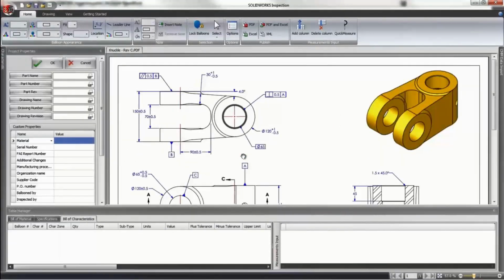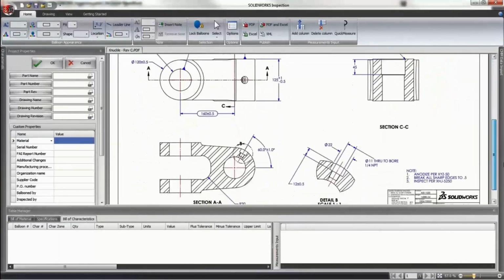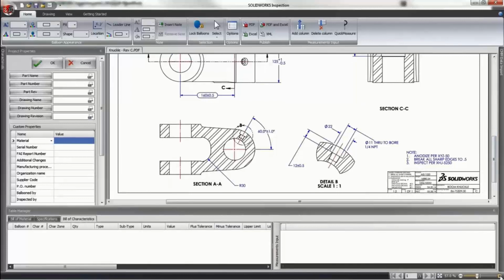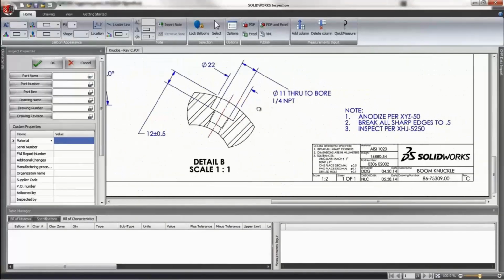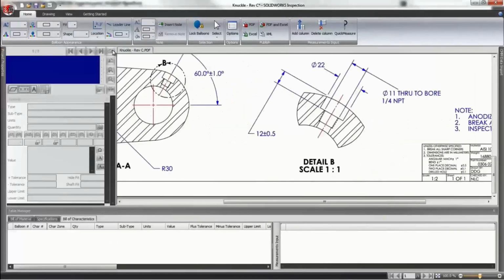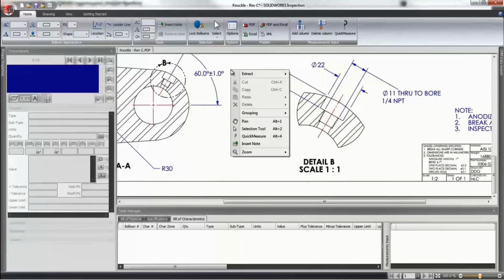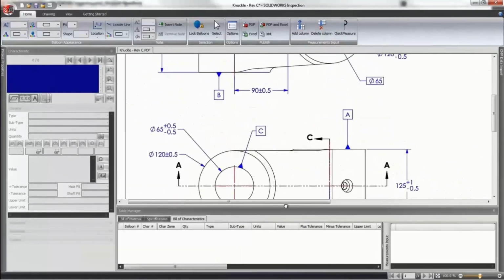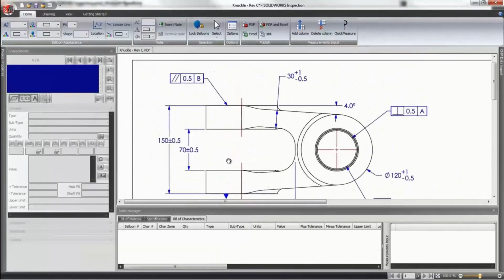Now for this drawing, I want to generate the first article inspection report. Here in the standalone product, you can see I'm just navigating and checking the views, and again I have to start with the properties of the part. For the part name, I'm just typing it manually here, and for the part number, we have OCR technology where you just drag over that number, and the part number will be automatically updated here. This OCR is a powerful tool that helps you not only take the notes or title block, it will also help you select the dimensions and GD&T symbols like this.